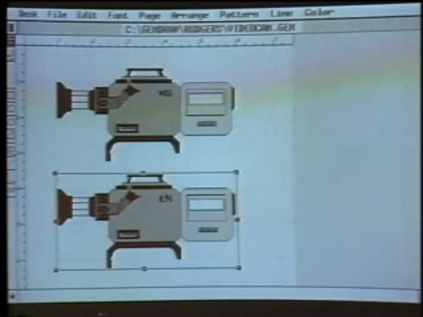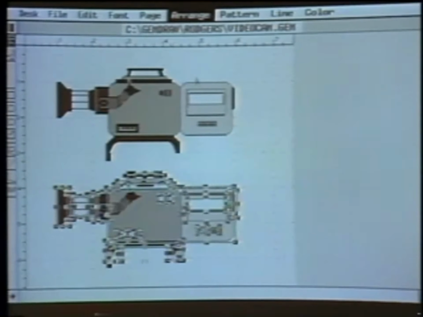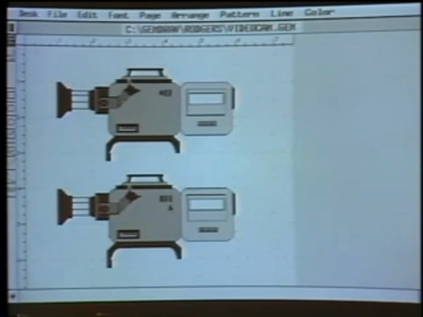The other important concept here is we can take that camera, and it's actually not just a single element as it appears on the screen, but many elements, and we can ungroup those elements. You see all the various pieces that make up the camera. So this is the difference between a paint and a draw program, basically. A paint program is just like a piece of paper. Once you've painted over or drawn over something, it's gone. And here the individual components and pieces are still available for moving or regrouping.